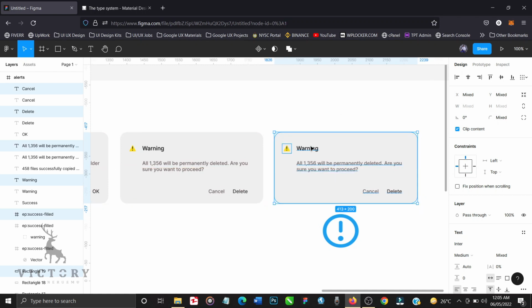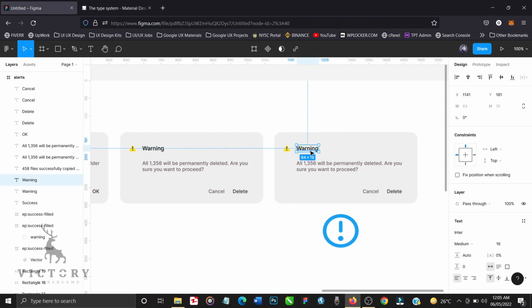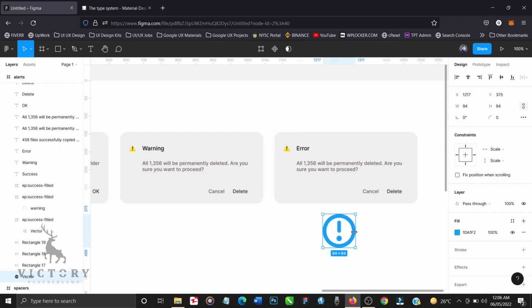So instead of warning, we are going to put error in here. Error. And we are as well going to change .94. Excellent. So let's reduce the icon size.